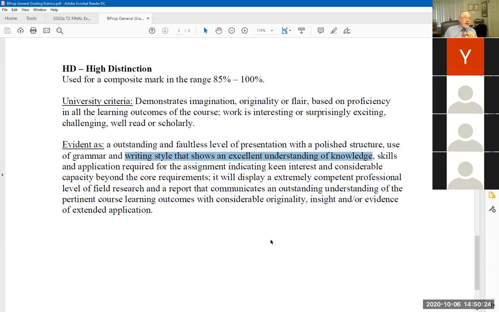Now, this is the sort of stuff which I think every student ought to look at and think, do I want to do that? What are you here for? Do you want to do it because you want to come away with somebody who's known for their originality and their insight and their evidence of extended application? The fact that you can come up and have a bit of a yarn to me over a beer at the end of term and say, hey, Dr. Small, have you noticed what the Westpac Bank is doing in response to COVID? It's really interesting. And I said, oh, that's really interesting. I didn't know that. That's your high D student, and they're absolutely marvelous. It's very satisfying for yourselves.